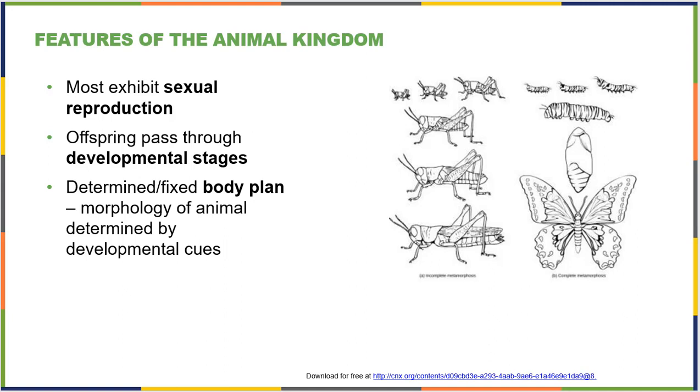Animals do have fixed body plans that are determined by genetic cues. Hox genes control what we're going to look like. Essentially what that means is you can have all the characteristics of an oak tree. I can know for sure that you're an oak tree, but it doesn't necessarily mean that I know how many leaves you're going to have or what your branching pattern is going to be. When it comes to an animal, however, I know how many limbs you should have and where those limbs should be located. That's a reference to that fixed or determined body plan.